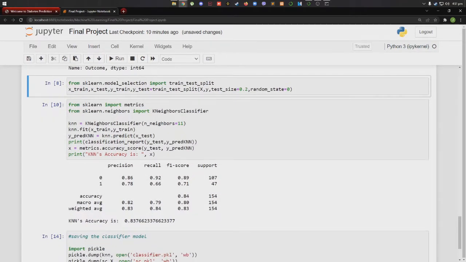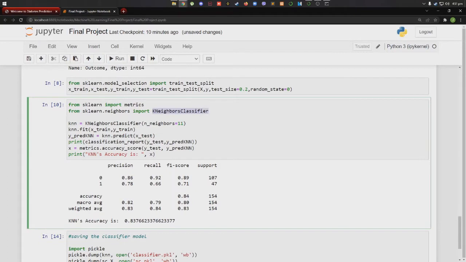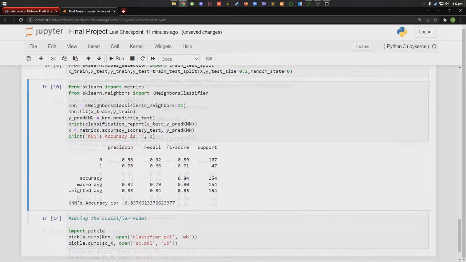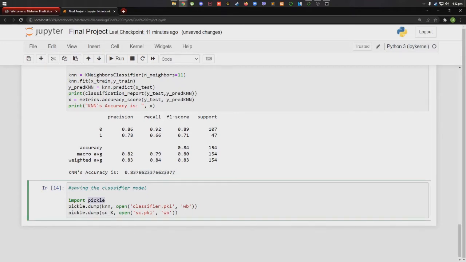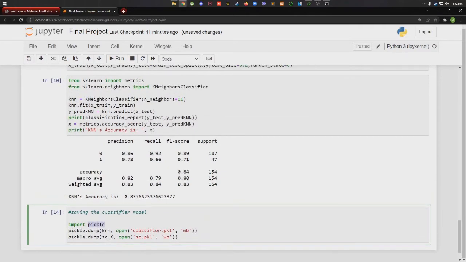After that, for the model, we are using k-nearest neighbors and set it to 11 n_neighbors. I've used 11 neighbors because it gave me the highest accuracy, which is 80%. After running the model, we import the pickle library to save our model. Also, it will avoid us to rerun the whole model again and again.